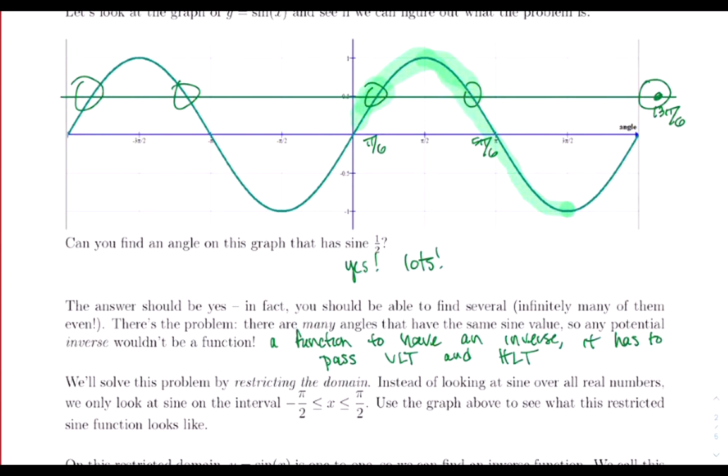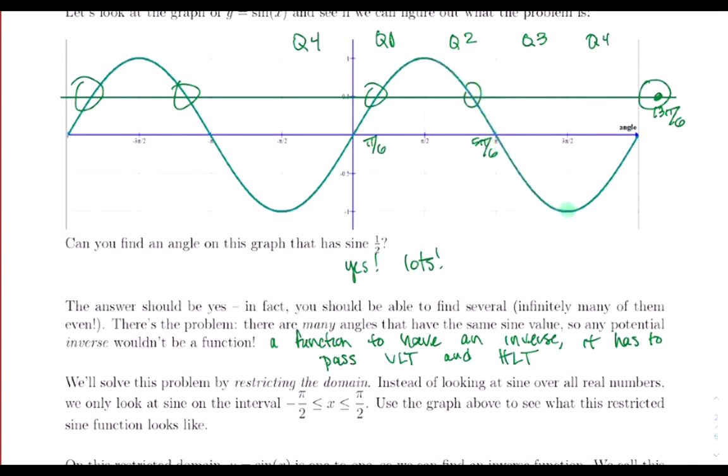So we want to figure out a piece of this graph that gives us all of the information that we need, all the possible values for sine, positive and negative. So this would work, right? It goes peak to valley, passes the horizontal line test. But this is actually quadrants 2 and 3. This is Q2 and Q3. This would be quadrant 1. And this is quadrant 4, but so is this, right? So basically, to use this piece, I'd have to go through quadrant 1 and then use just quadrants 2 and 3, and that's kind of clunky.